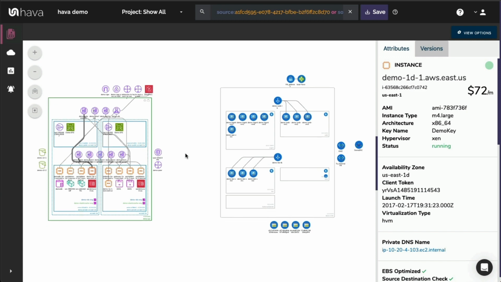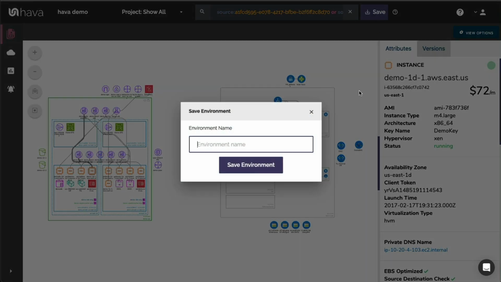You can see exactly what's going on. What I can now do is save this diagram. And what will happen now is that this environment, which has been created on the fly, will get saved into my environments dashboard, and Hava will then continually update.